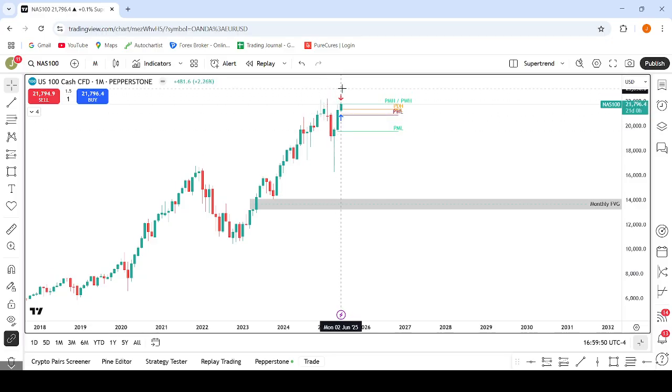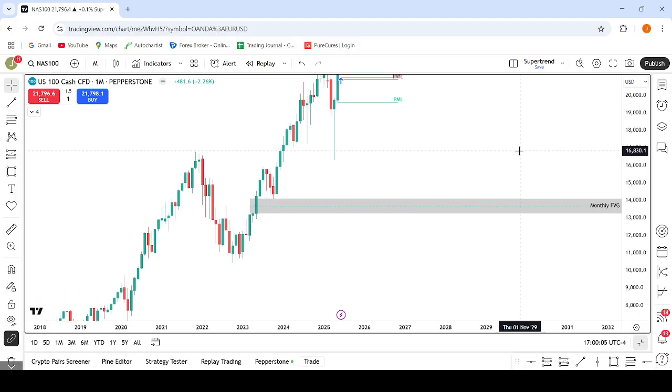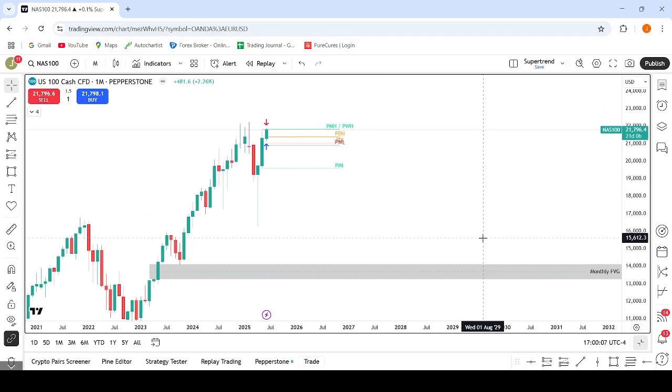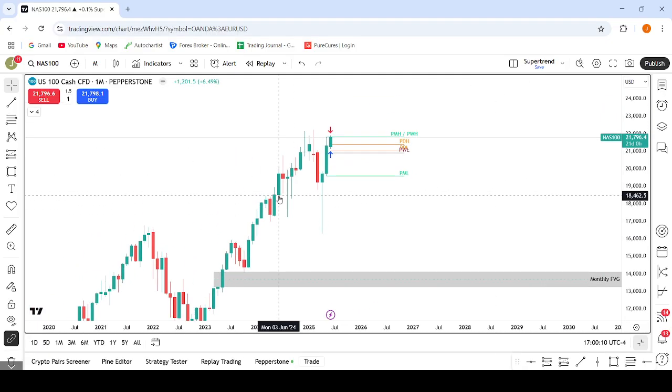High, low, higher high, lower low. I don't know. We could be looking for a reversal soon after we've taken out this high, maybe. Who knows? You could look at this long wick and say, where are we on that long wick? So these are all the things that I've kind of picked up along the way.